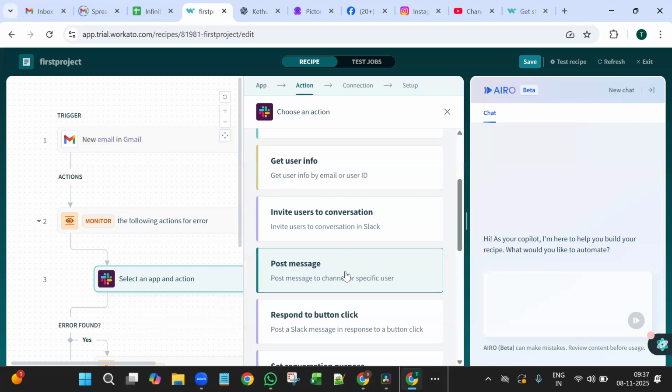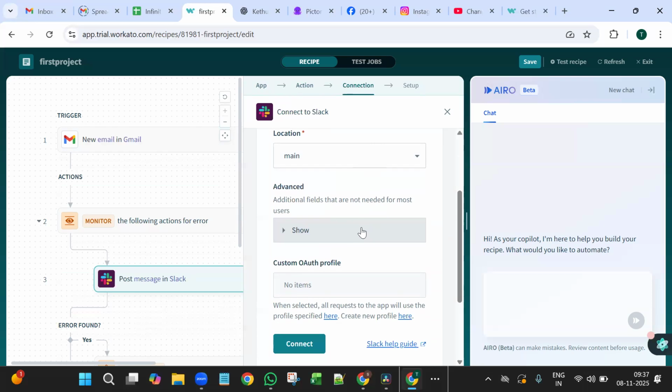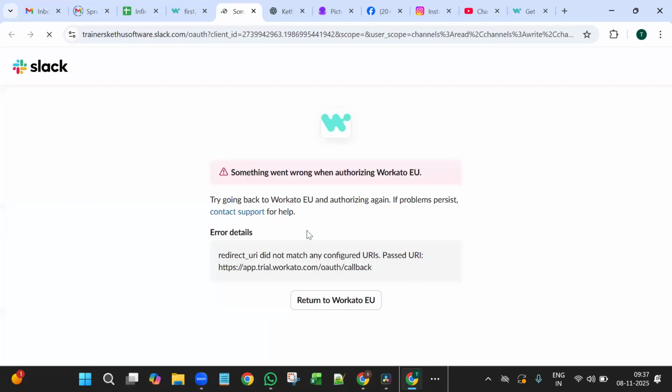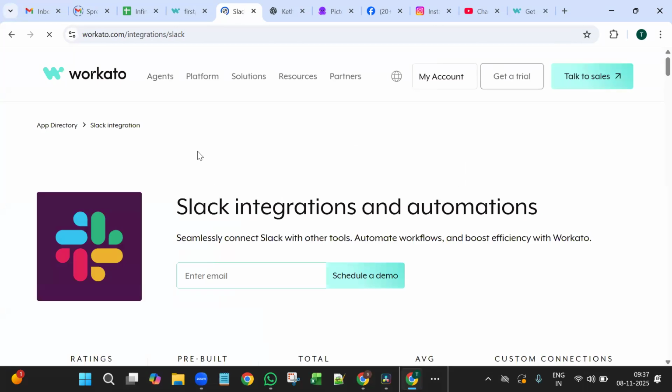We need to post a message to this Slack, so we need to connect with Slack first. Because I did not download it, it is giving some issue. So what I'll do, I'm going to download Slack as well.